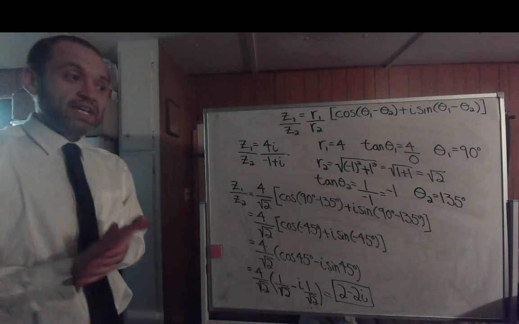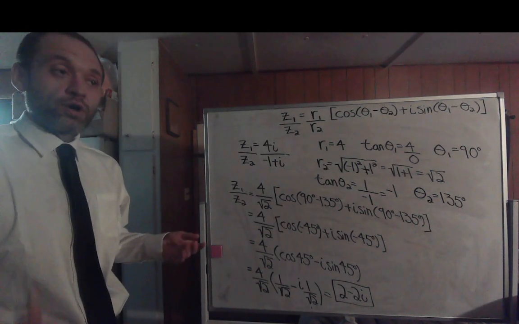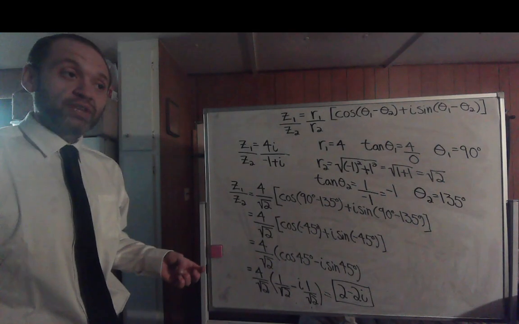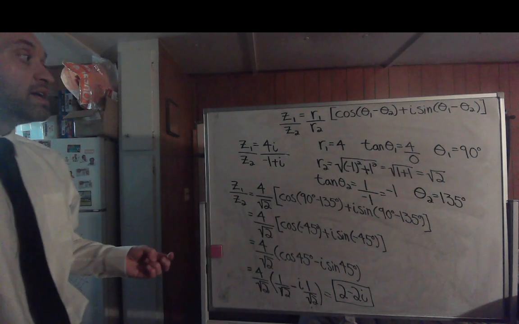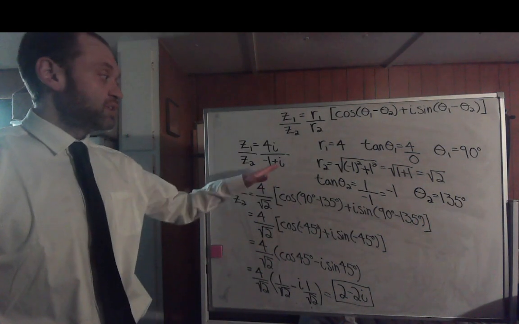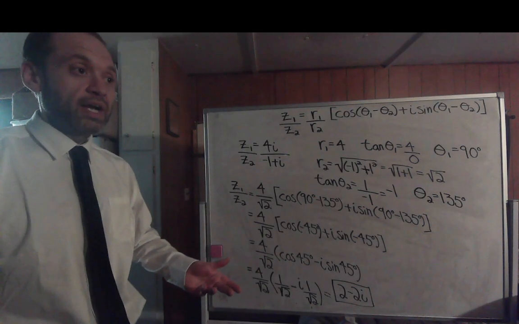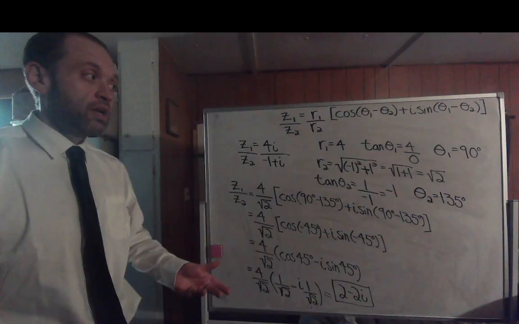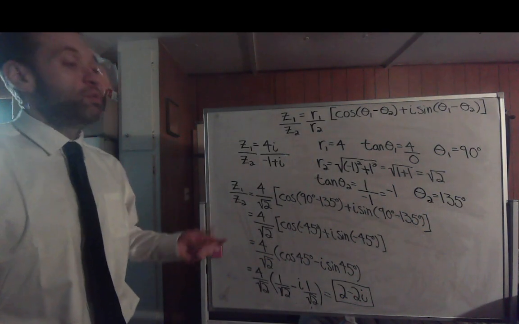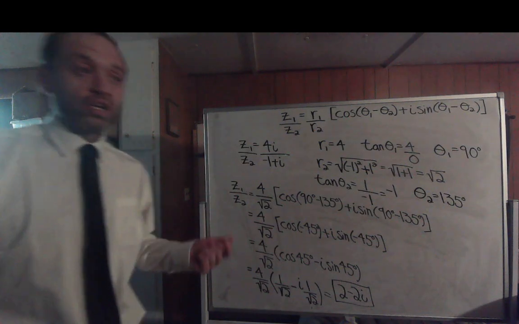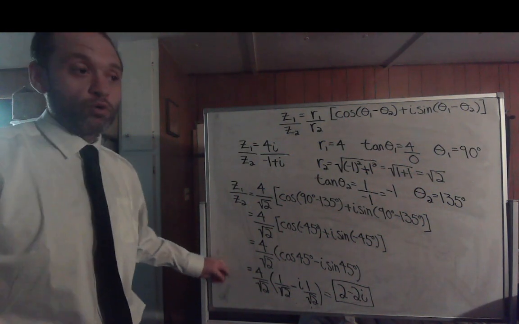Now, I know today's lesson seemed like a lot more work than necessary, and in truth, it probably was. You're better off to just multiply your denominator by your complex conjugate and solve it that way. It's usually a lot easier. But I still gotta teach you how to use trigonometric form because it's very important you know how to do that.